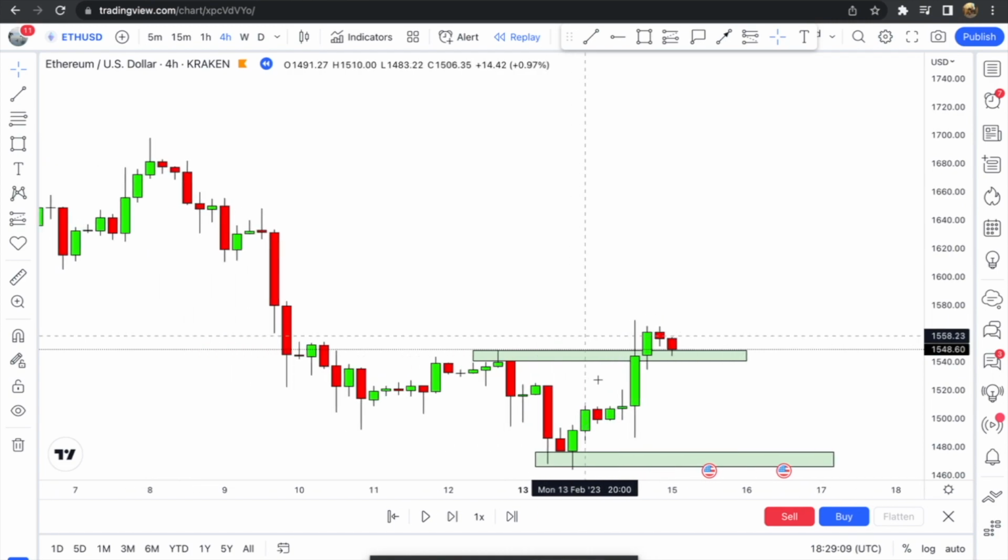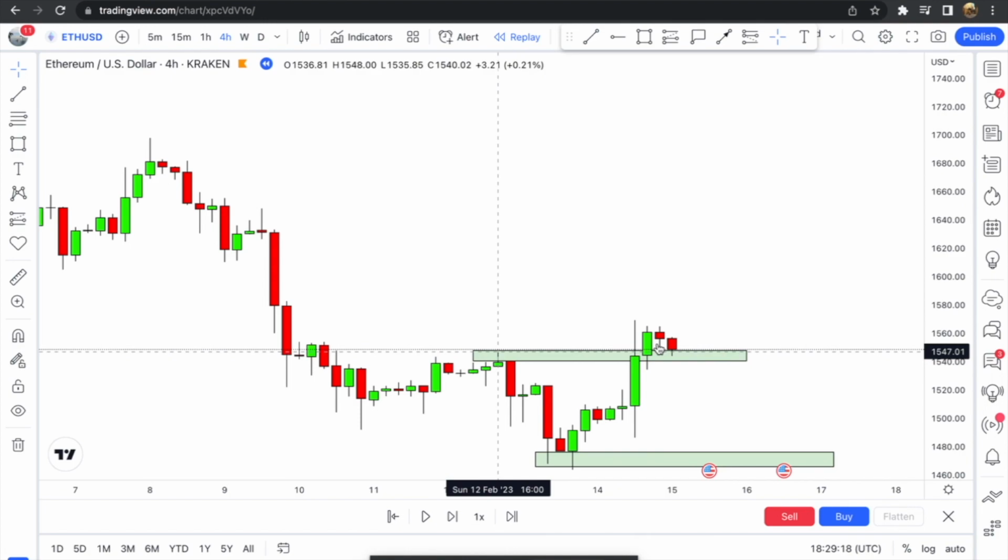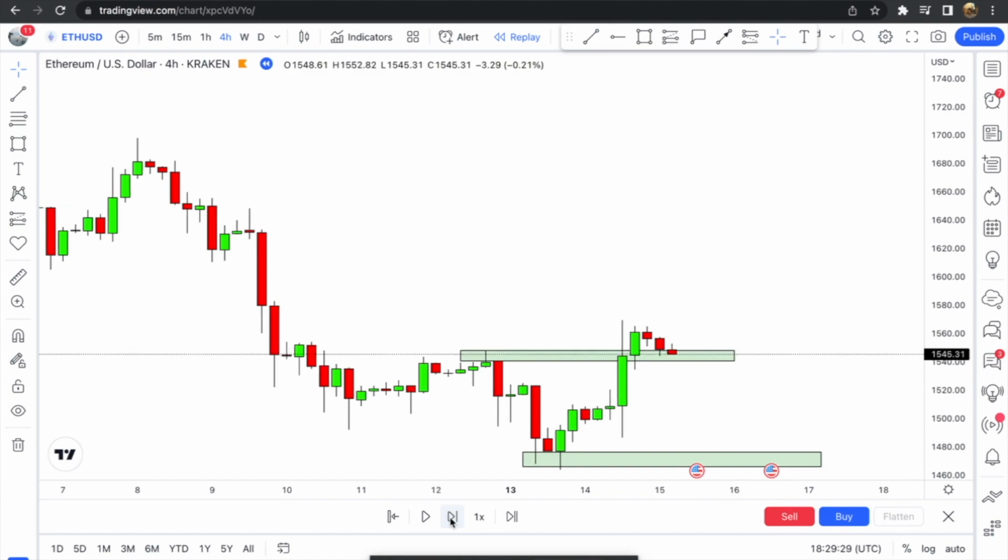So at this point, you're identifying that you've had a break of structure, and now price is pulling back into this level, which was the major lower high. So this resistance is now your support as we're pushing back onto the top of it, and now you're just looking to identify either more wicks or bullish momentum stepping back in.